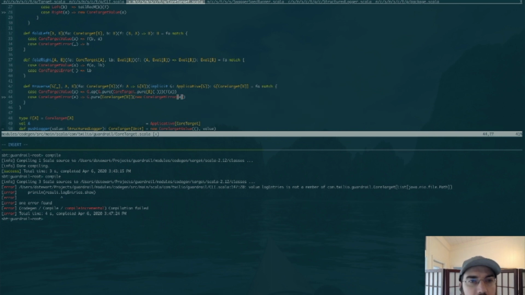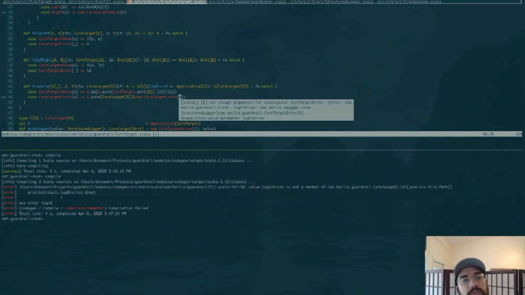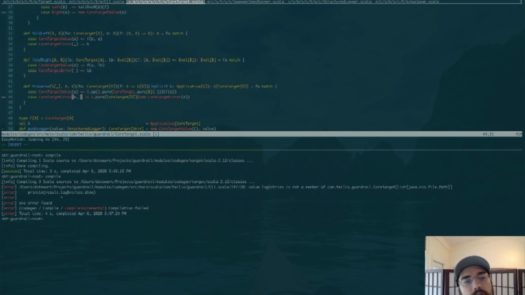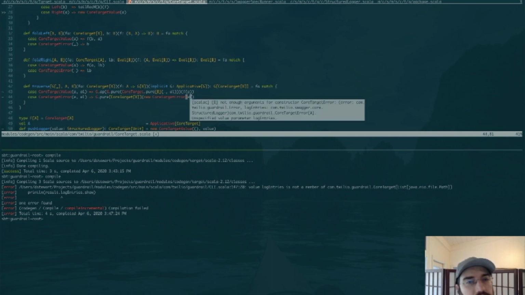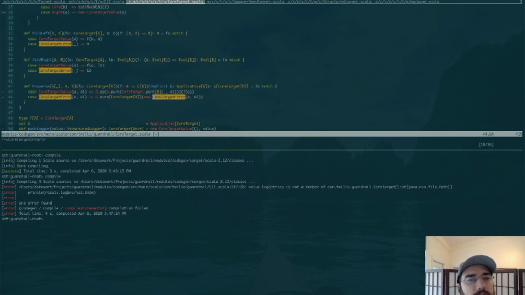CoreTarget error is going to be, this is where I think this gets interesting. EL, AL. So learning from our mistakes last time, AL here. And EL here, I don't know why that can't just be reused, because this is exactly the same as CoreTarget error. It's just putting it inside.